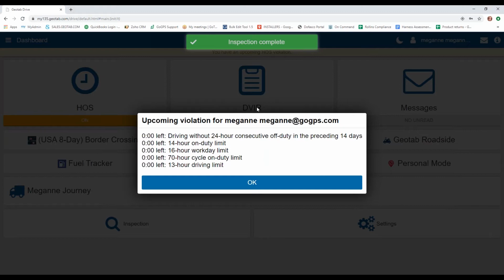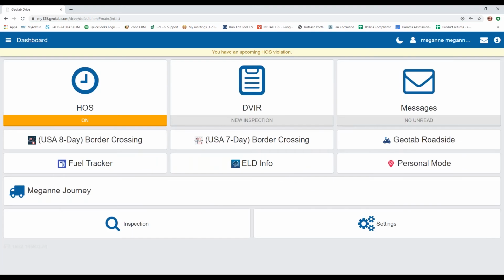Okay, perfect. So I do want to say, as a new driver using the Drive app, it will take a couple tries for you to get comfortable on how to use the system. This here is going to pop up if you have any upcoming violations or if you have violations. So I know for a fact that I have forgotten to log out of the system, which is why I'm being prompted those violations. And it's actually kind of good for me to be able to show you this because it will happen from time to time, and I'm going to show you how to correct those issues.